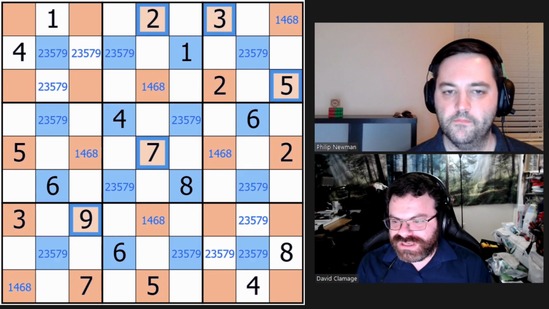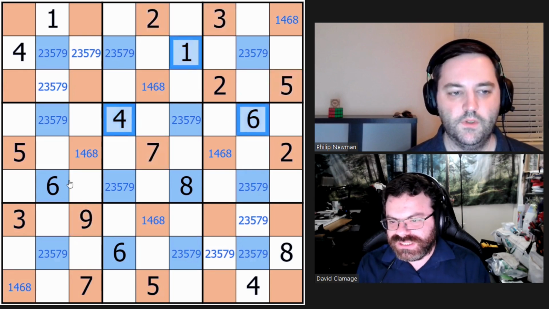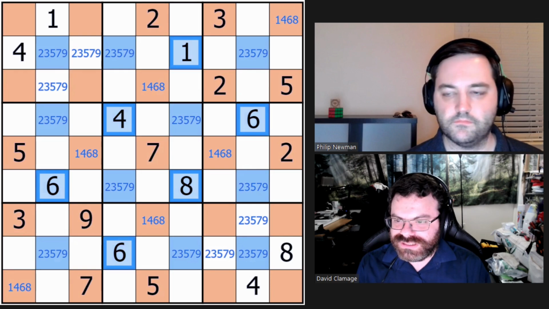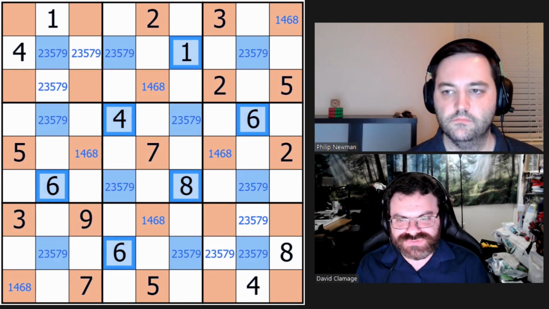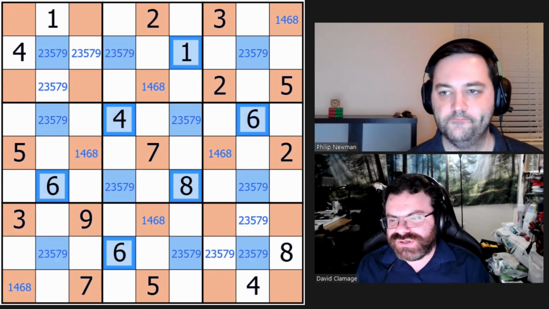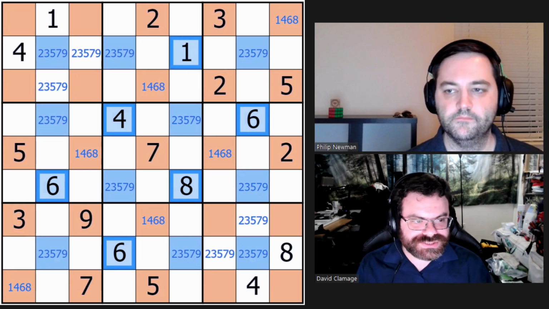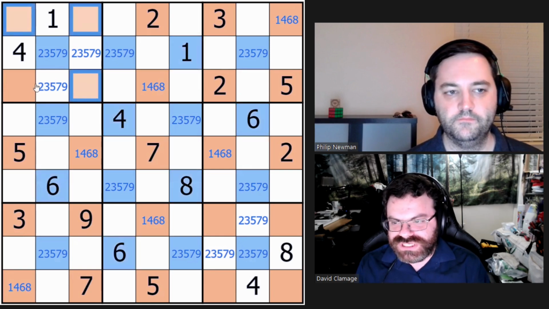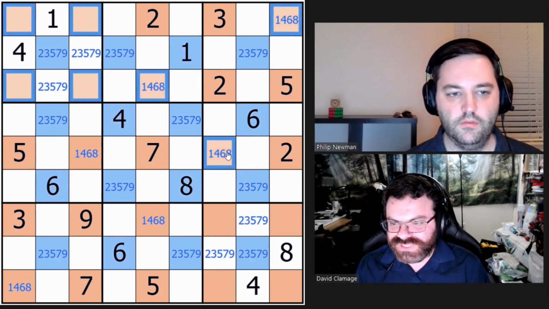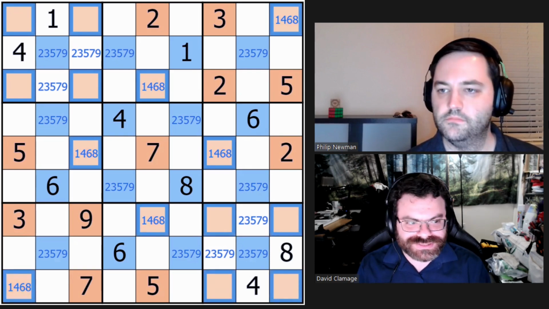Let's start with the blue digits. So there are 6 given blue digits. And because it's an imbalanced set, we know there's at least one more of those givens also in orange. So because there's 4 distinct digits there, we're talking about 10 total digits. And if we were to count the empty orange cells, we count 14 of them. Is that correct? That's correct. Okay, so I'm getting that much so far. So at that point, it feels hopeless, like you said.